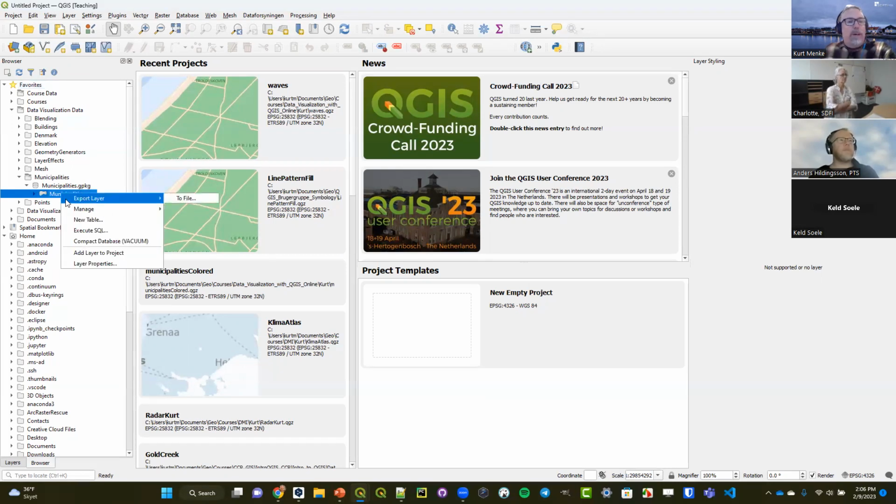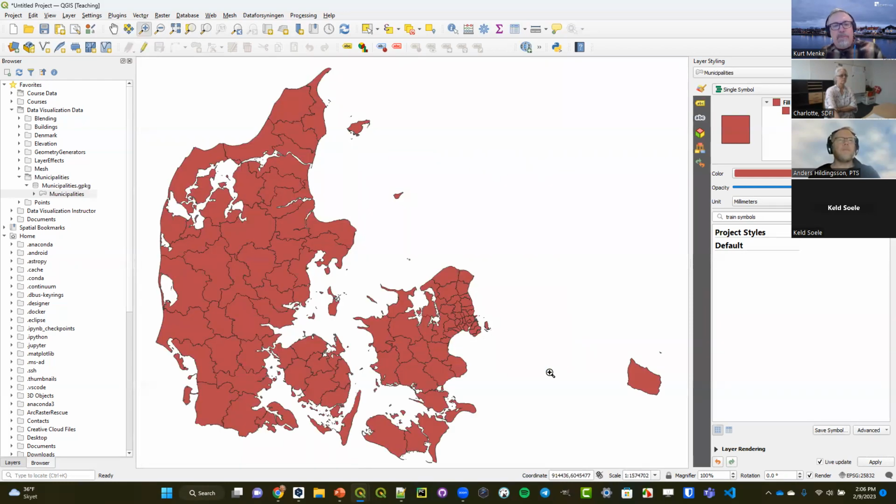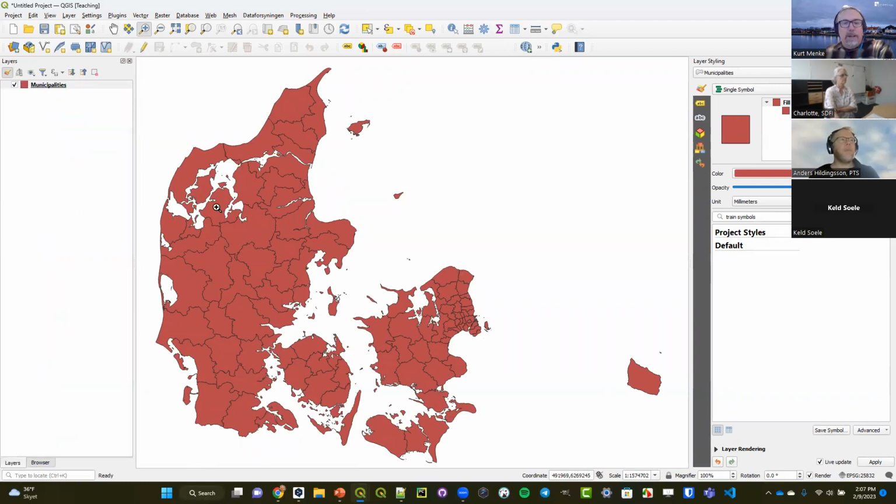So this first exercise, I'm going to be working with data that's in the municipalities folder, and there's a GeoPackage in there with the municipalities data set. And so I can add this to my project. We're going to start from scratch here. And let me zoom in a little closer. So we have a Danish municipalities layer here, and there's 99 Danish municipalities. If I right click on this and show feature count, I can see that I have 99 features in this layer. That also means that this is what we call a multi-polygon.